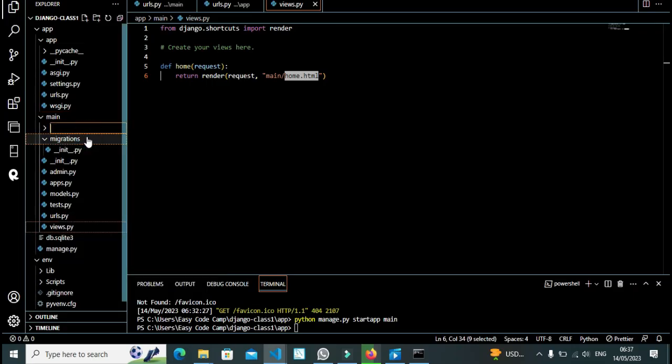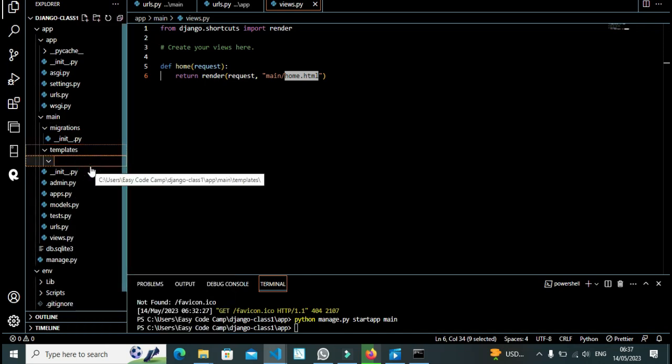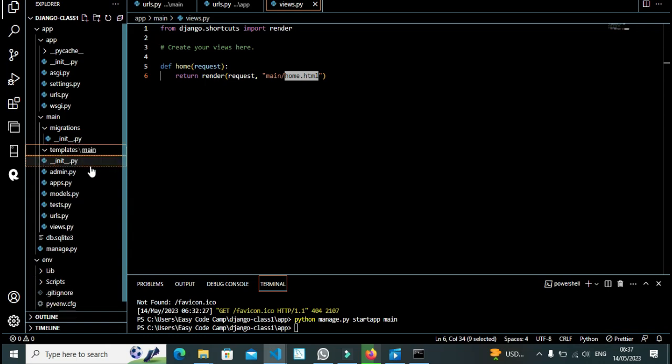We should make another directory. In the application we should make a second directory by the name of templates, hit enter. Inside this templates folder we should make a folder by the name of main. Inside the main folder we can create a file by the name of home.html.